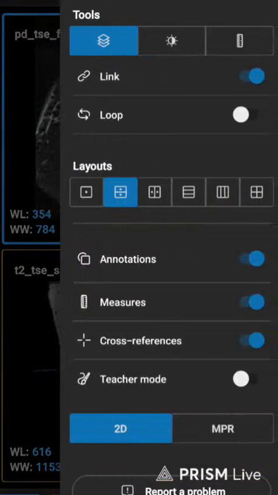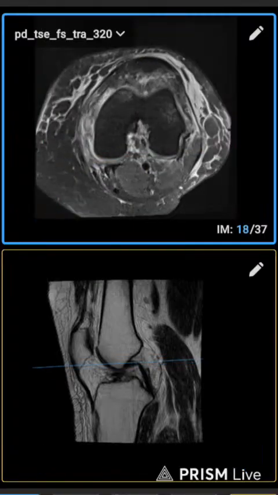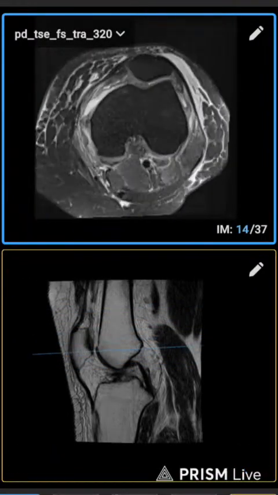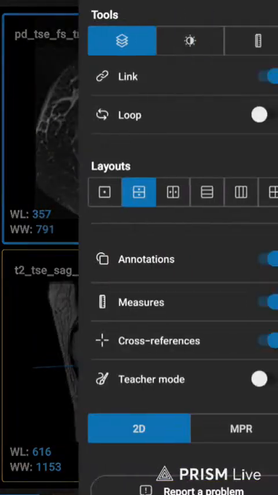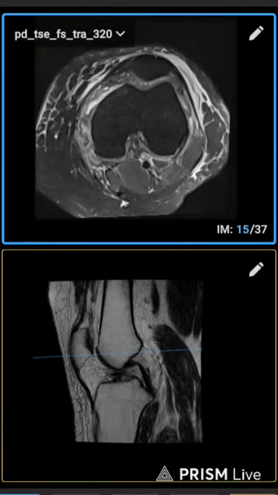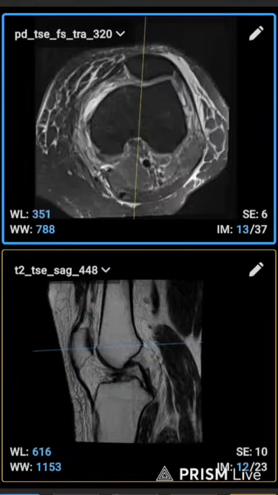So this is the planning of MRI knee, and in sagittal you fully cover the knee, because sometimes there is a collection or a lesion on either side of the knee, so it's needed to cover both sides fully.